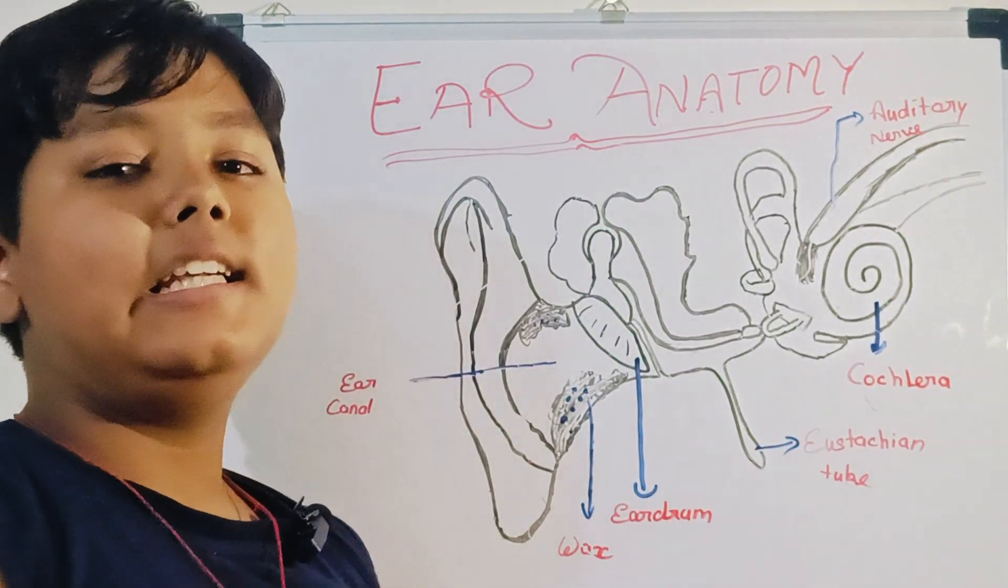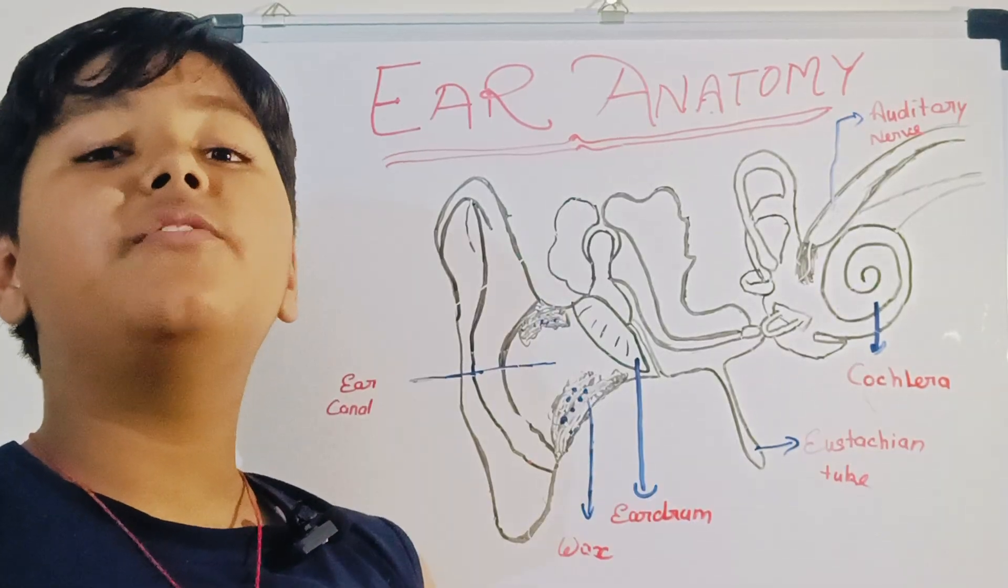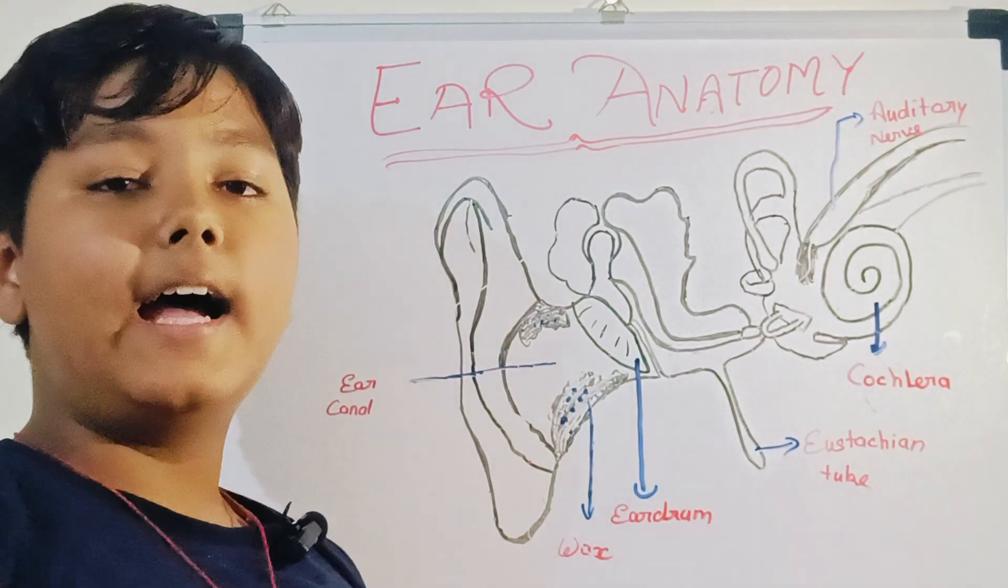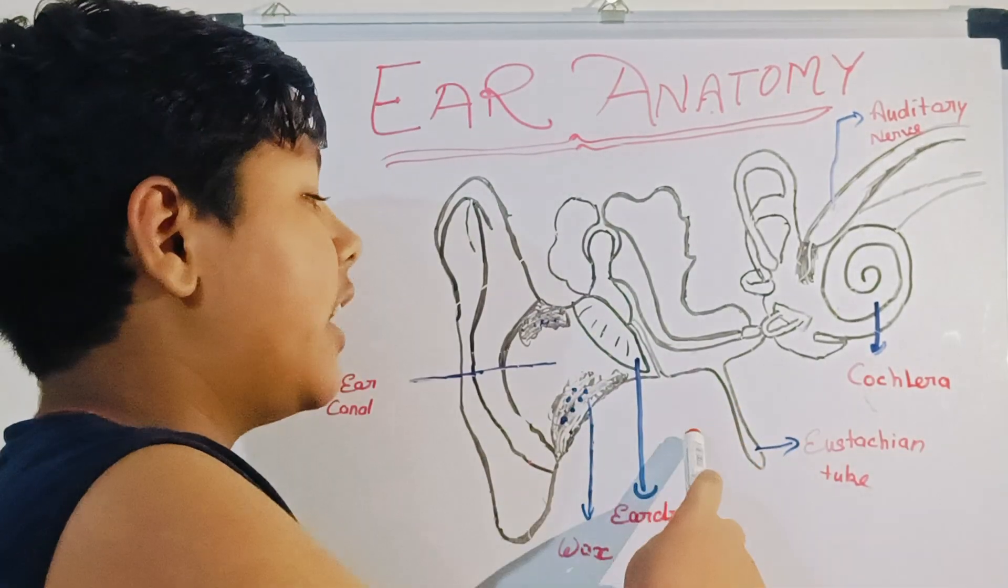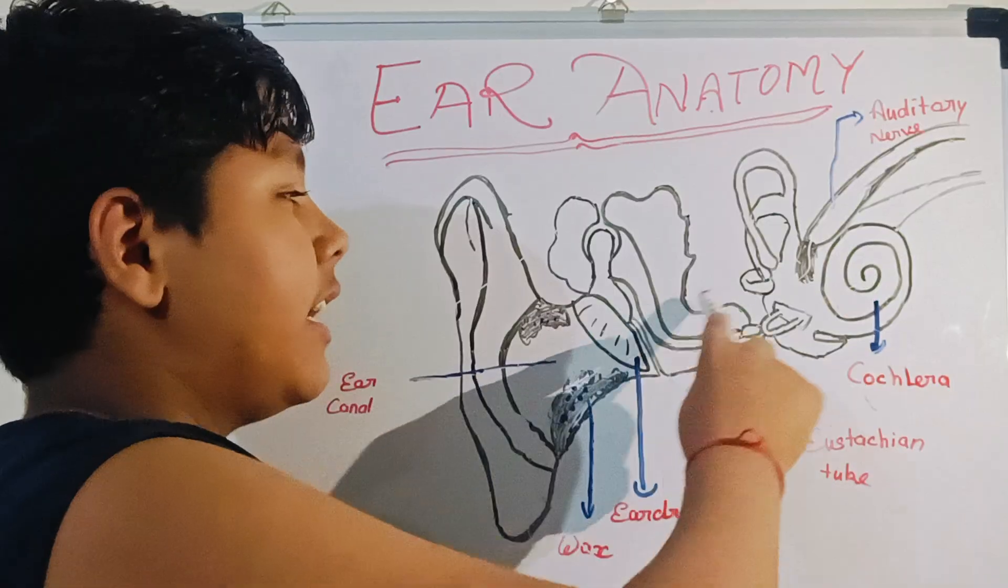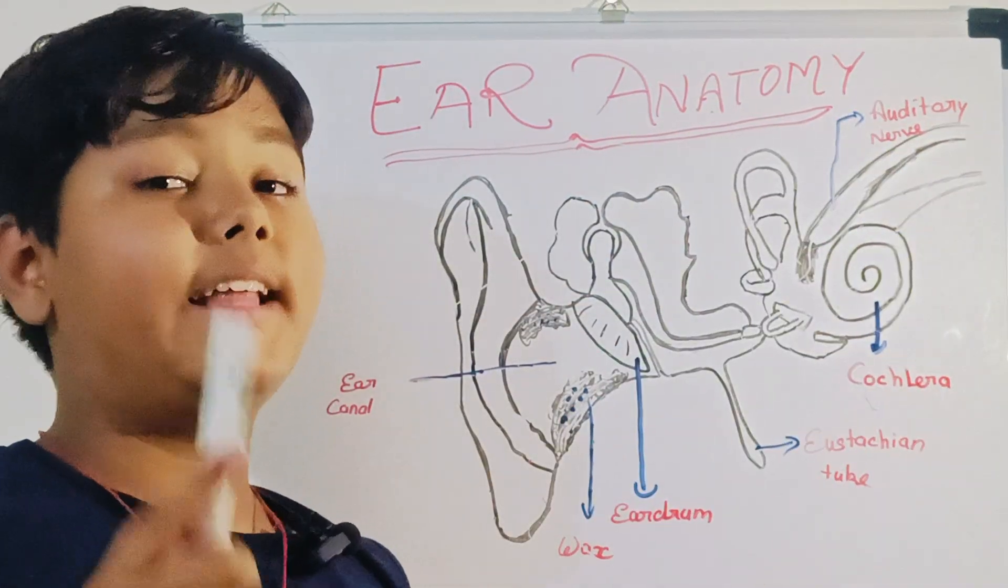So what is the ear? The ear is a sensory organ through which we can hear. Without the ear, we cannot hear any voice that reaches through air, solid, or liquid. The ear is a converter through which sound waves are converted into electric waves and sent to the mastermind of our body, which is our brain.